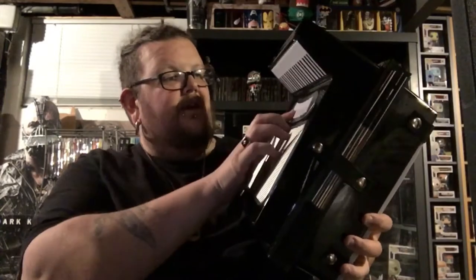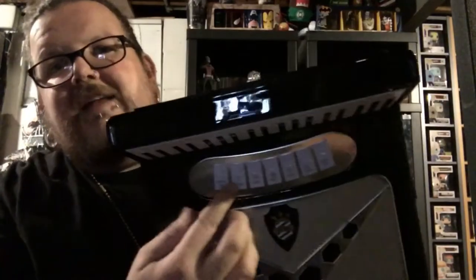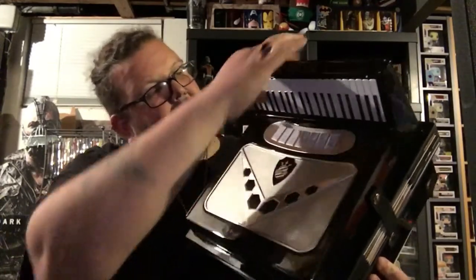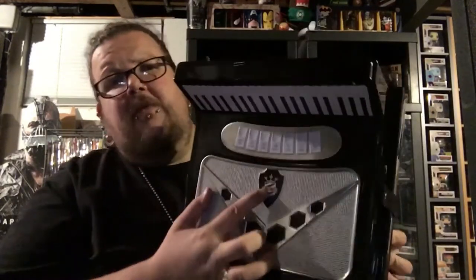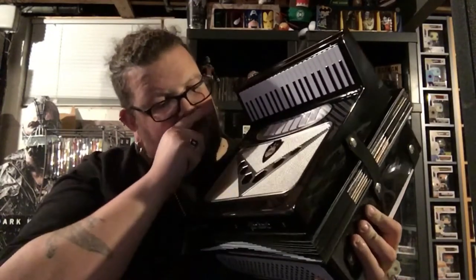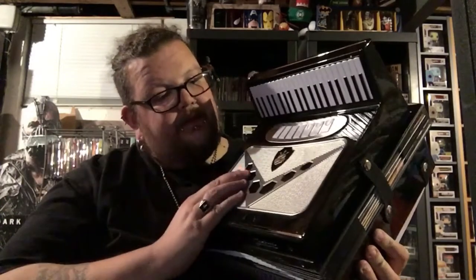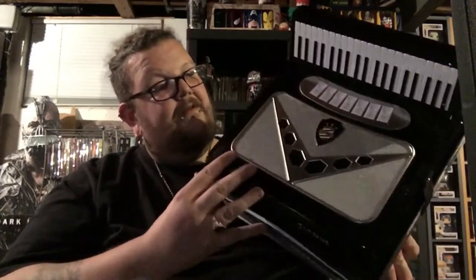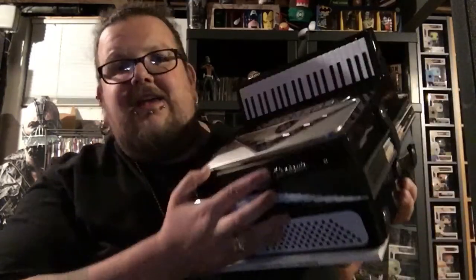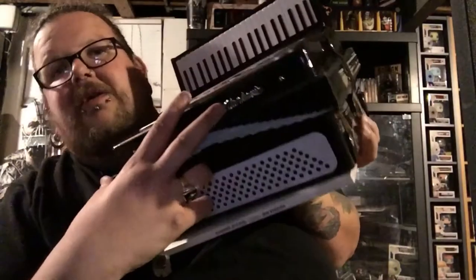So here's the front. I have it upside down. I got some buttons here — I mean, it's all fake, obviously. You can't push the buttons or anything, it's just more of a look. Waymobi, which is his production company, distributes his stuff. It says Yankovic right there. That's pretty cool.